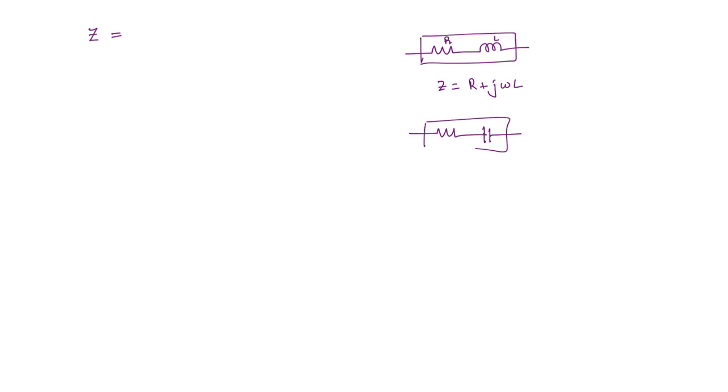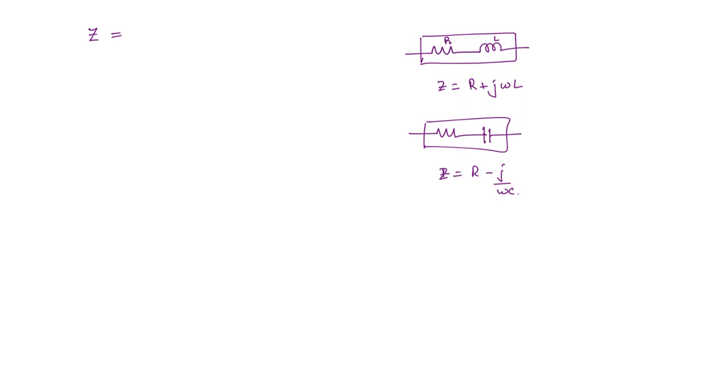Now if you come back to the impedance, I have already told you it will have a real and imaginary part. For example, if you take a resistance in series with an inductor, then what will be the impedance of this combination? If resistance is R and inductance is L, Z is equal to R + jωL. Similarly, if you have a capacitor, then Z is equal to R minus j by ωC.